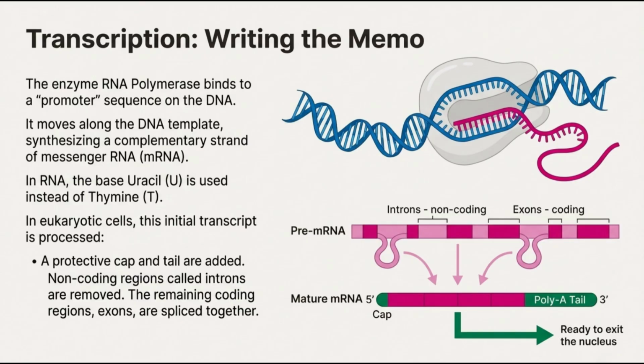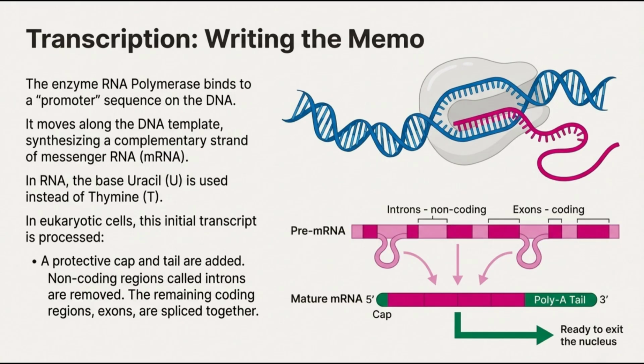This is fascinating. Eukaryotic genes have these non-coding stretches called introns that interrupt the actual coding parts, which are called exons. So it's like a film script with a bunch of random director's notes in the middle of the dialogue? That's a great analogy. Splicing is the process of cutting out all those non-coding introns and stitching the coding exons together into one continuous readable message. And what's really powerful is that a single gene can be spliced in different ways to produce multiple different proteins. Exactly. It dramatically increases the complexity that our genome can code for.